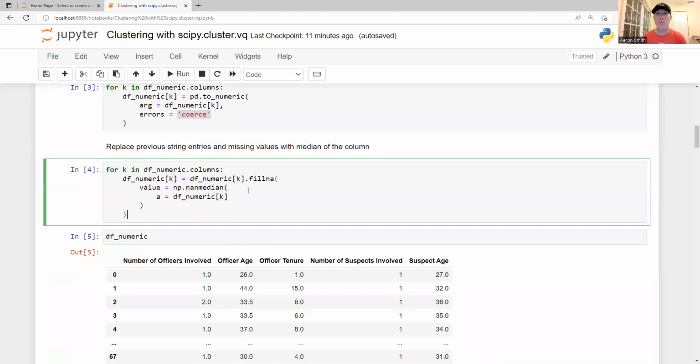Now I'm going to go column by column. I'm going to compute the median value of the column, and then I'm going to fill in all missing values with the median. Now, when I do this, I am filling in my data with really a fake number. So when you impute, make sure you do this considering the problems that could come up. Anytime you impute data, you are creating fake data. It is reasonable for stakeholders to object to this. And on some projects, this can be a very bad idea.